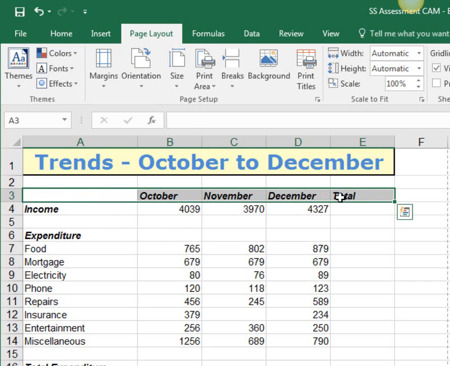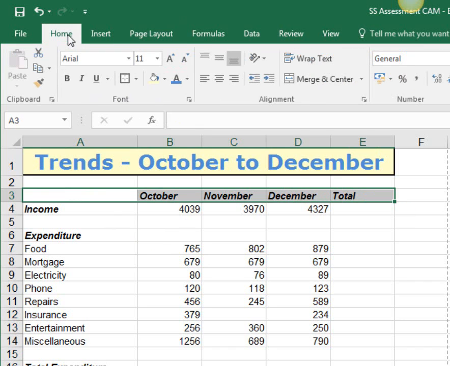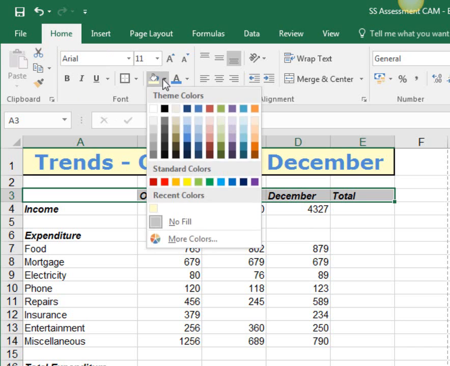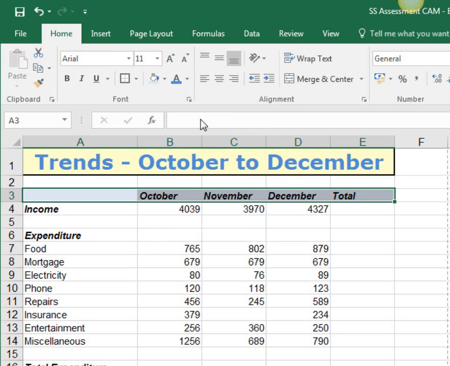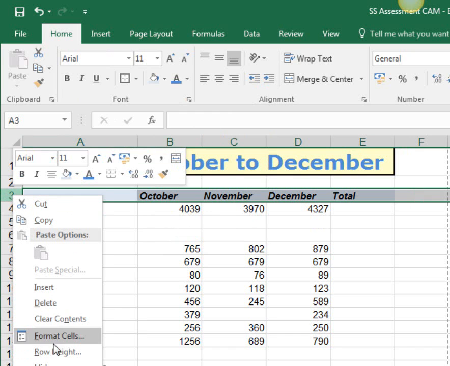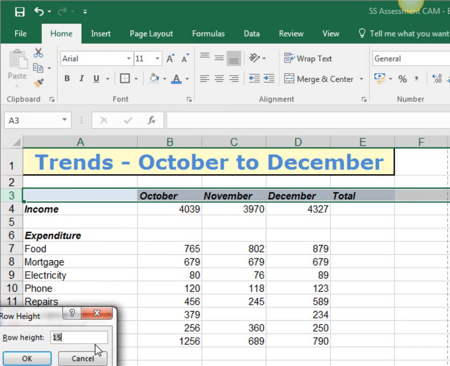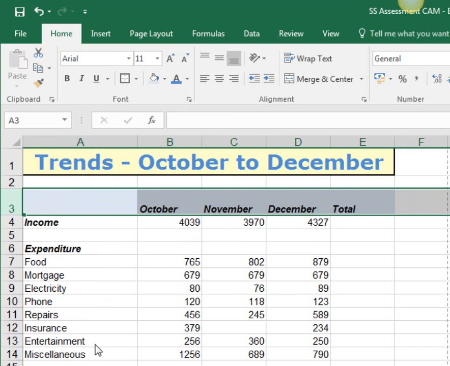What we need to do is fill it in with a pale blue, so I'm going to go back up to the Home tab, open up here, get a pale blue colour. To change it to a heavy border, sorry, not a heavy border, change this row height to only 30. So I'm going to get my black arrow pointing in the 3, right click, row height, changing that to 30, and OK, so the height is 30.